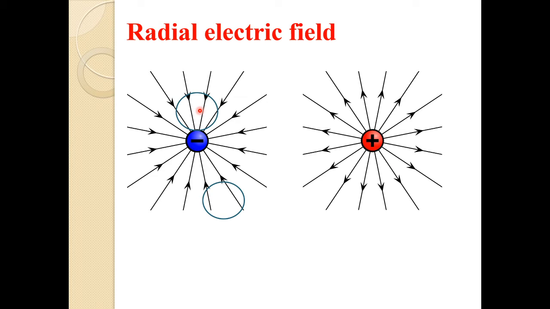So then we can tell about the radial electric field one idea: in the radial electric field, the field strength is greater close to the charge and weaker away from the charge. That is very important to keep in mind. And the other thing is the field line direction: if it is negative, it is towards, and if it is positive, it is away. That is the basic thing we learned about field lines in the previous slide.